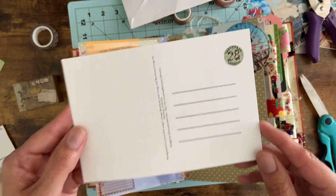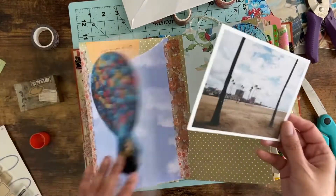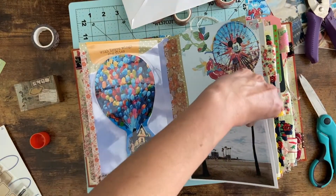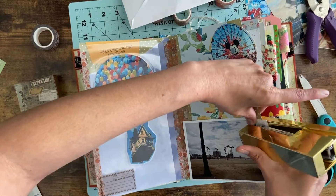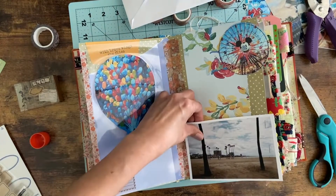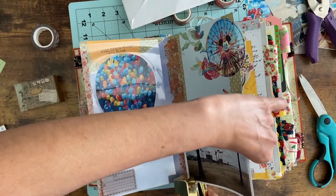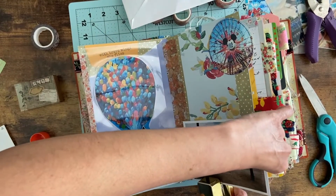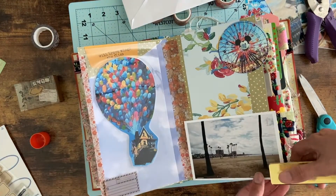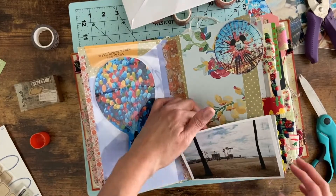I'm going to add this postcard from my friends over at Sanctuary 28 Studios — I purchased it from their Etsy shop. Those clouds reminded me of the Up clouds, so it was perfect for this layout. I love their work and I love them as people, so if you have a moment do stop by their Instagram and Etsy shop. I'm just stapling it down on two sides to the bottom of this page to create a pocket that I will then add photos into of my girls from California Adventure.